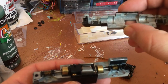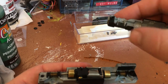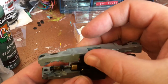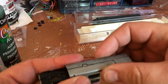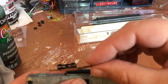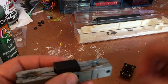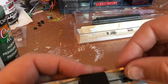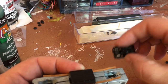So I'm going to bring the other frame close by, taking attention for this little insulator here, that everything's lined up. Oh, that was easy. I'm going to put my contact strips in because I'm going to bring in the truck next. The contact strips go in and then the trucks will just fall in there.